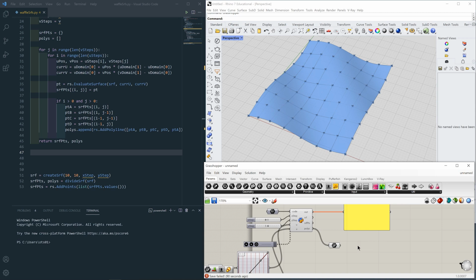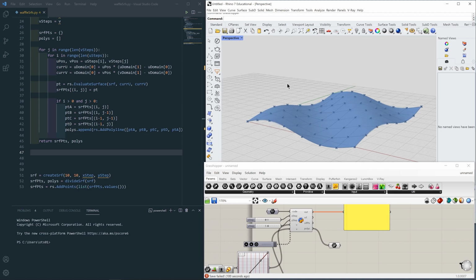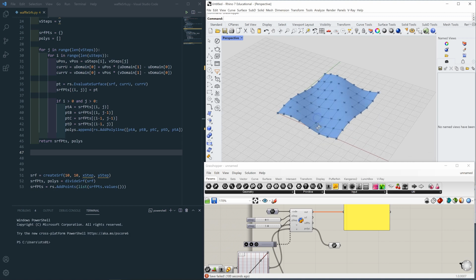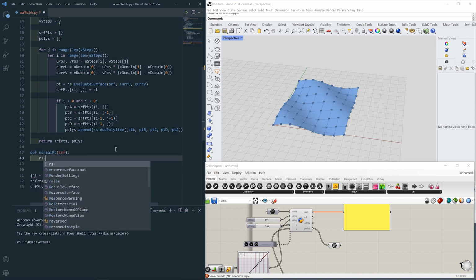And then let's go to our last function today, last part today, which is we want to move this point away from the surface to create the second layer of grid. Let's define the last function in this video. I call it normal point. And with the input surface, I will call a function called rs.surfaceNormal.